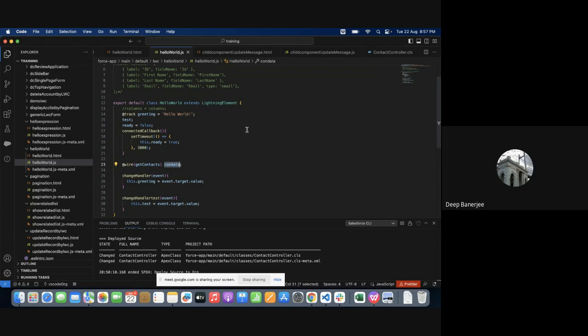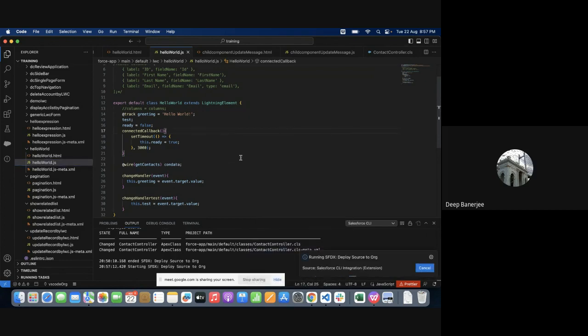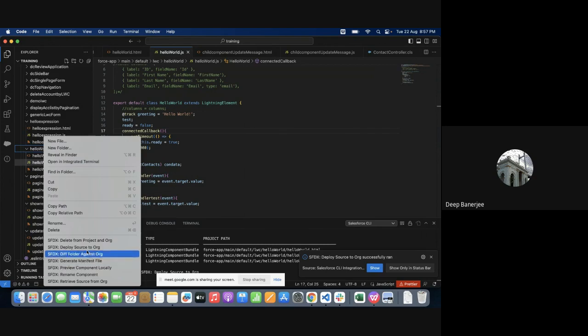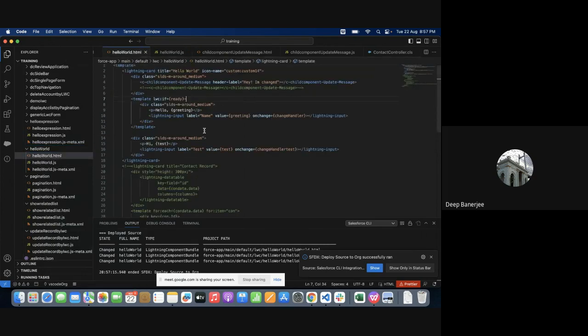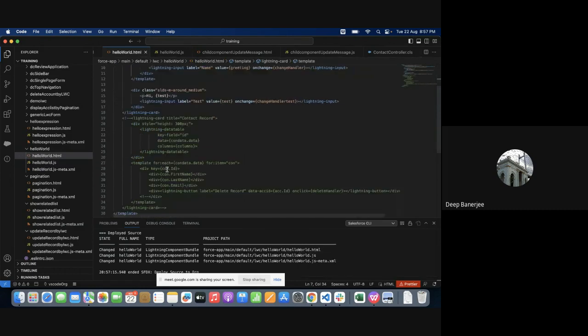Now whatever I changed, I am deploying. Though I am deploying part by part, the best practice is to always deploy the whole package. Now go to the HTML. Whatever data I got, I want to display here.